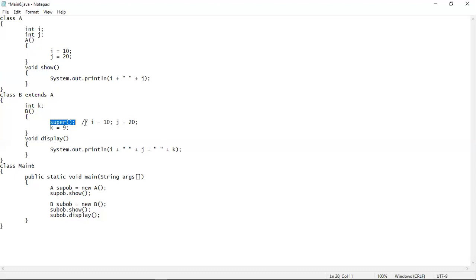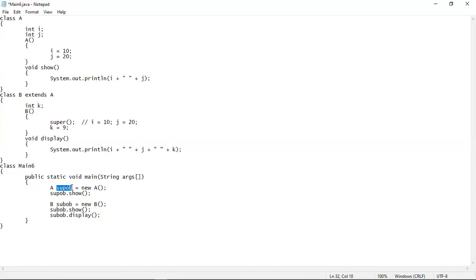of inheritance. So you don't need to write the same set of statements that you have already written inside the superclass constructor. If you want to execute the same set of statements here from inside the subclass constructor also, you just need to call the super method, which should be the very first statement inside the subclass constructor, in order to call the superclass constructor. And if you do so, automatically whatever is written inside the superclass constructor will be once again executed inside the subclass constructor also. So after that, the void display method will print the values of I, j, and k. Then the main method is being used.